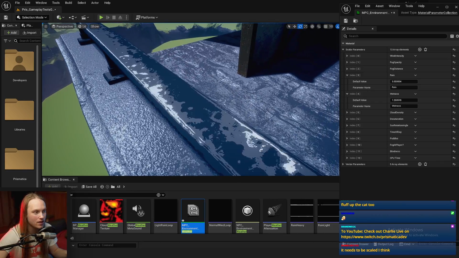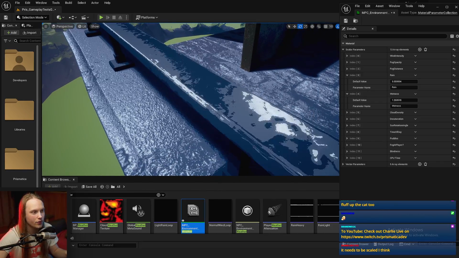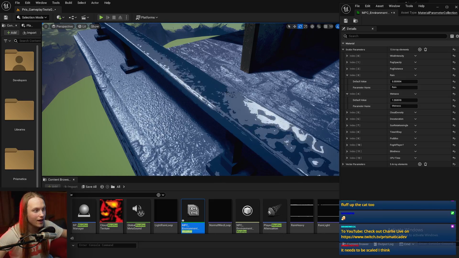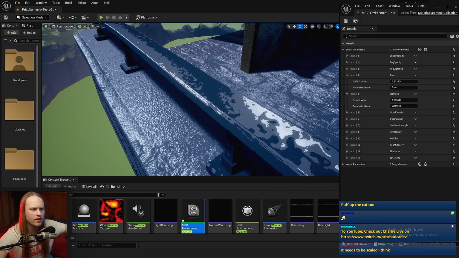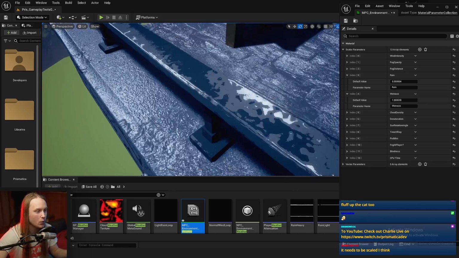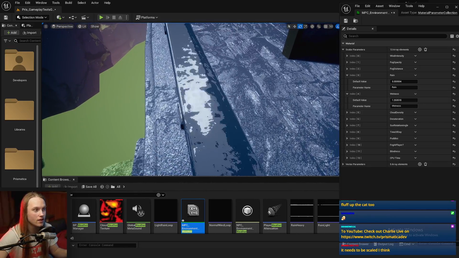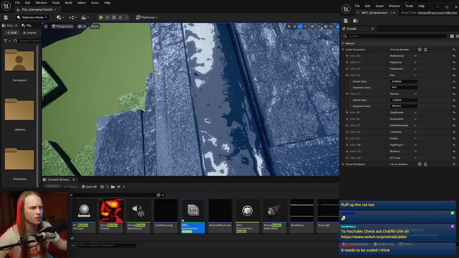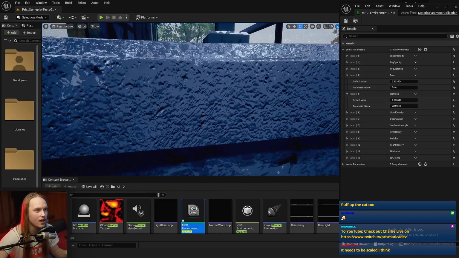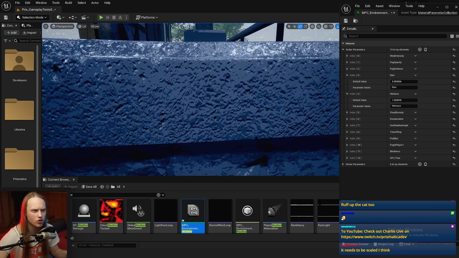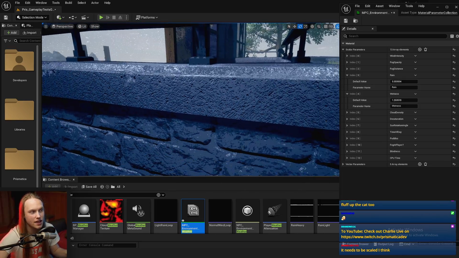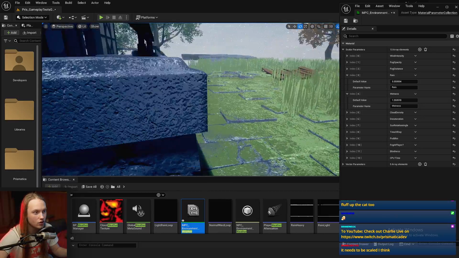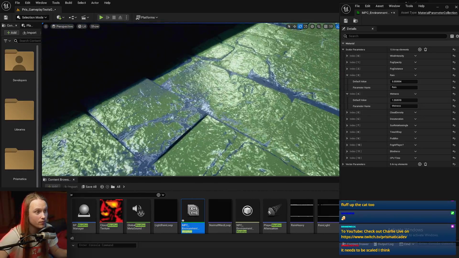What's actually happening here is that the noise is moving downwards in world space, just using time and subtracting from the Z in world space, which gives the effect that when it's on top, it's just cycling through all the noise. But when you look at it from the side, you can see it dripping downwards. So there's actually no masking going on here. It's just a descending noise pattern, which I think looks pretty fantastic.